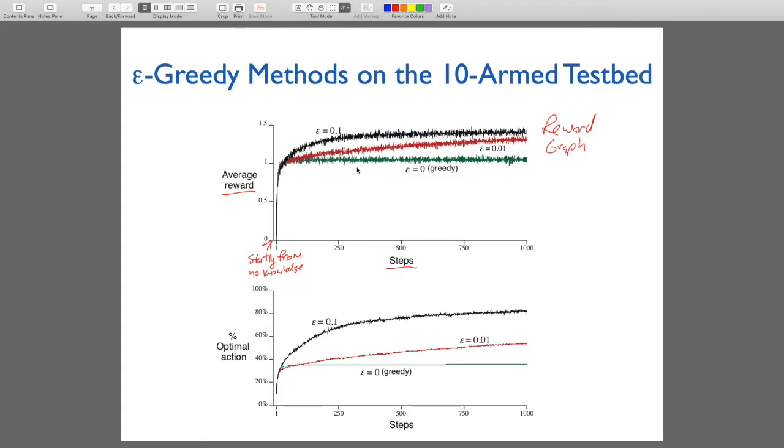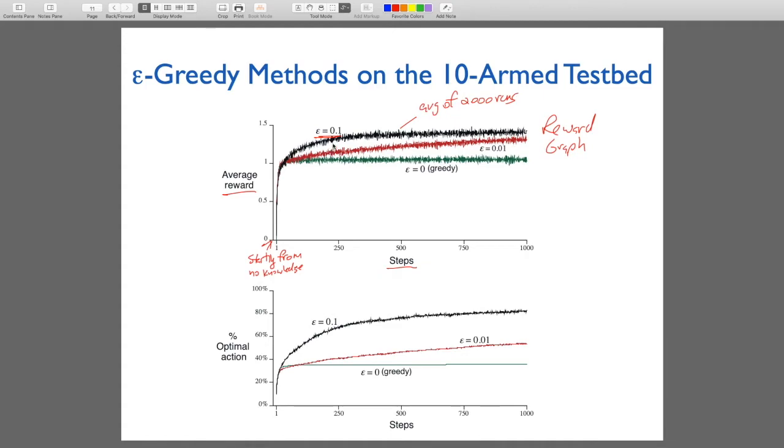That would tell you how good your algorithm is, right? So what are we seeing here? What we're seeing are 3 different graphs, and we said we ran it 1,000 steps, right? And then we did it 2,000 times, so we're averaging all the different values. Pretty sure that's what they did. It's the average of 2,000 runs with this setting, right?